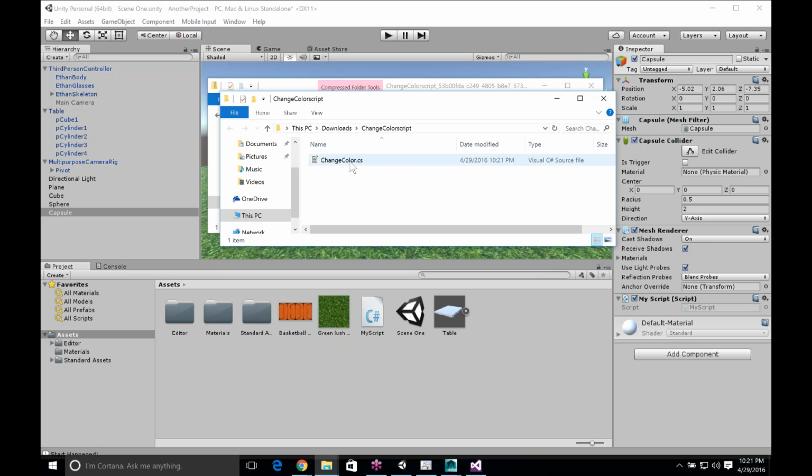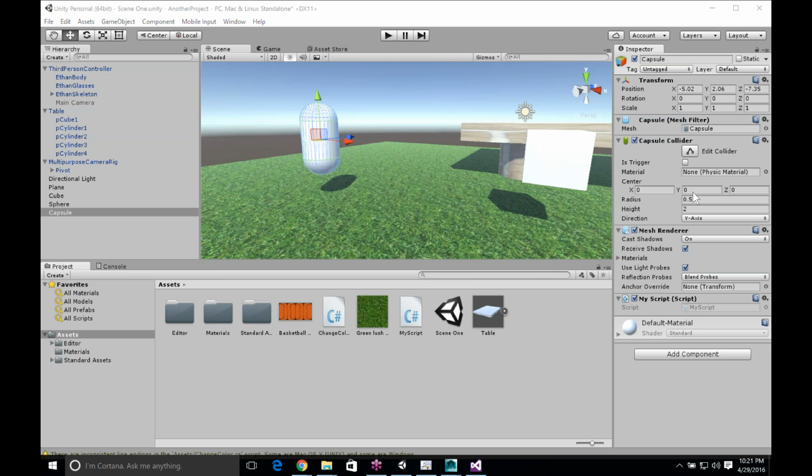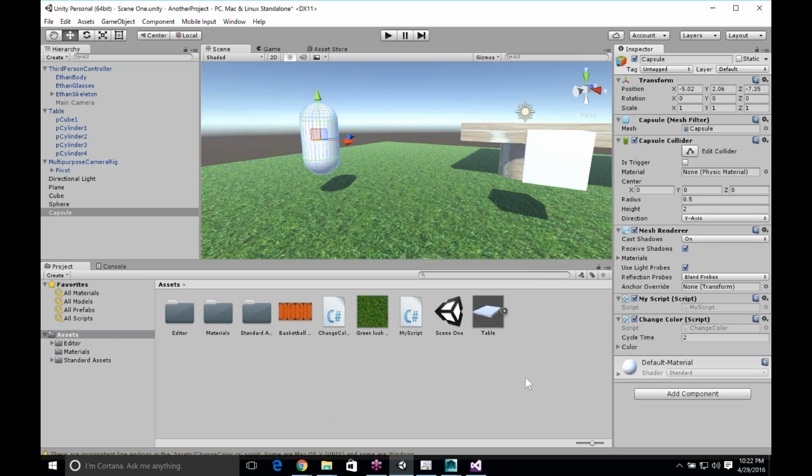Then I'm going to take this file, changecolors.cs, and drag it into our assets. The next thing I'm going to do is drag the script over into our inspector. So now that has added that script.